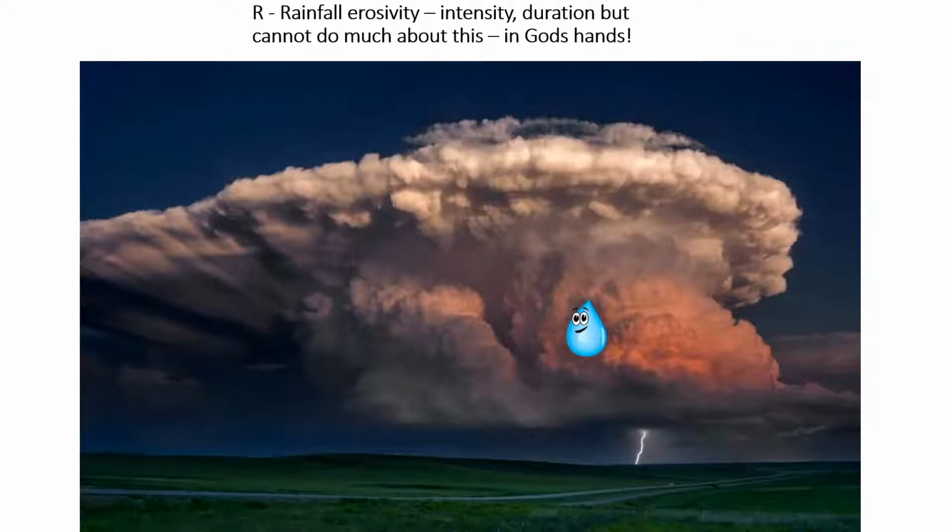So rainfall. There's 2 aspects to that that are important: the intensity and the duration. But intensity is more important than duration. There's not a lot you can do about it. I mean, how it comes, there's nothing you can do about that. It just comes. God looks after that. There's nothing you can do about it, except sort of manage its impact.